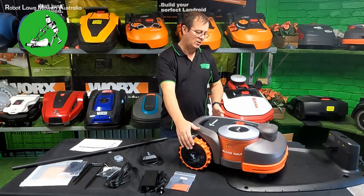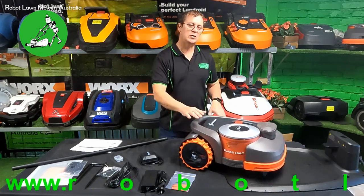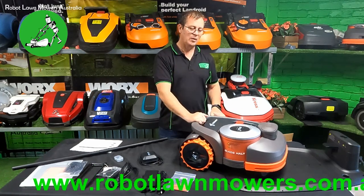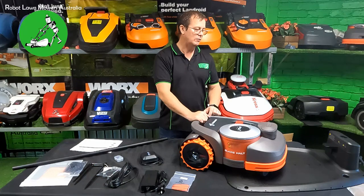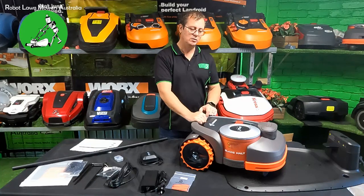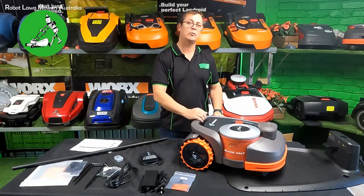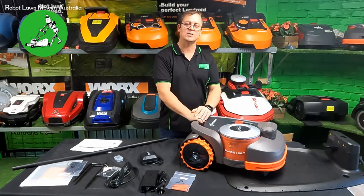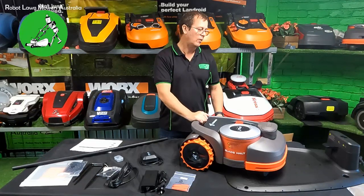One point from testing: while these robots are pointing downhill, if they go into fault, the hub motors free up and the robot can roll down the hill. I know there are a lot of questions about that on some forums. I'm hoping that gets rectified in future firmware so the robot stays locked in position when it faults. The issue is that when the robot turns off, hub wheels freewheel, and if it's on a slope, it will roll downhill and potentially hit anything in its way. That's just the nature of hub wheels — they can't be locked without power.